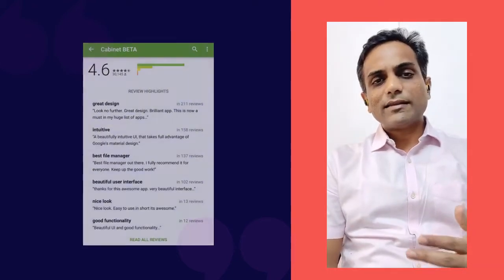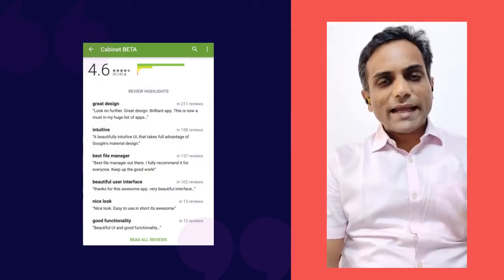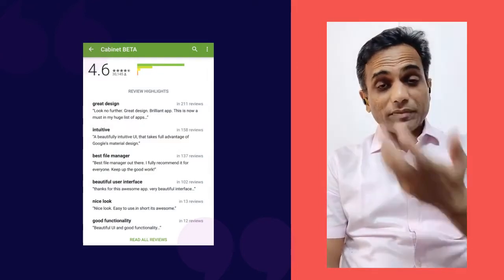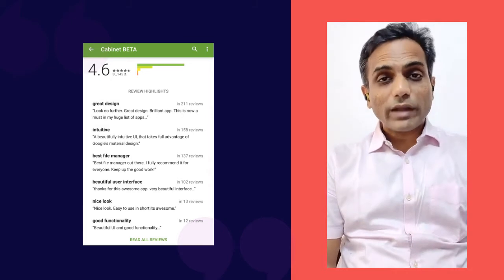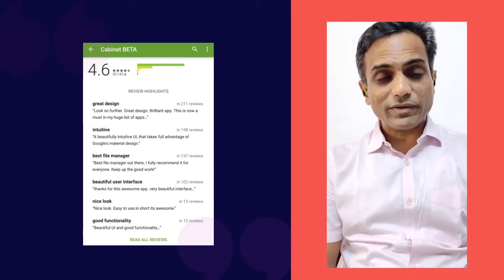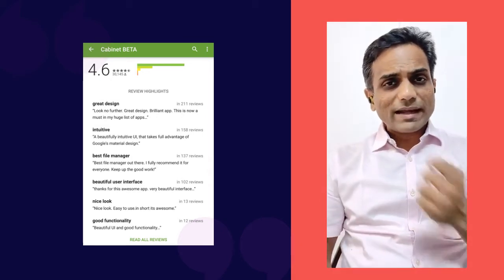The other bit is that unlike say a web page, what also matters in the case of an app is the number of reviews, how high the rating is, and also interestingly how regularly you are responding to reviews, right? So those are the factors based on which App Store ranking typically depends.